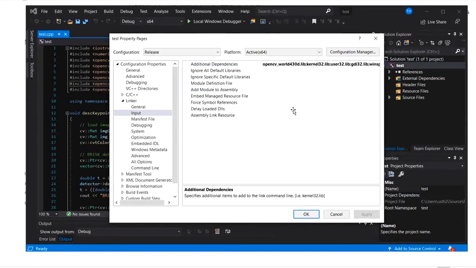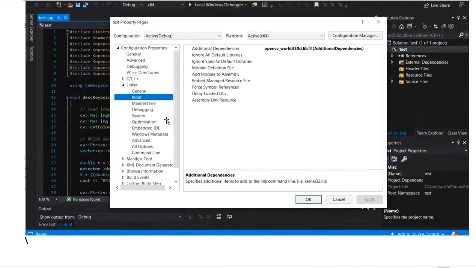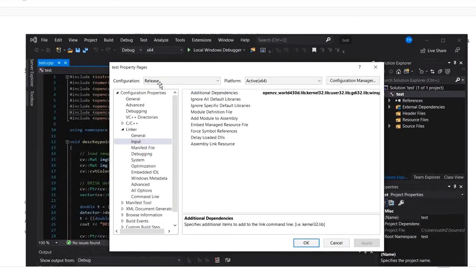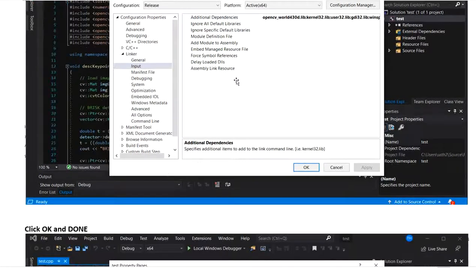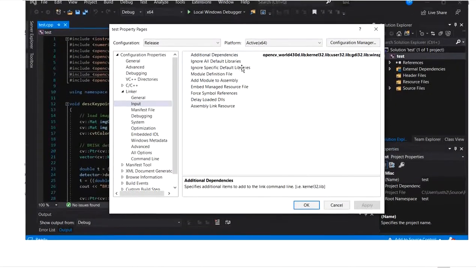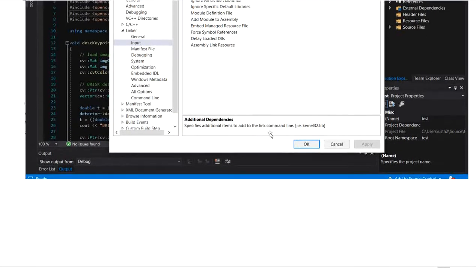And right now you go to Release. Okay, you change to Release, since that time you stayed in Debug. You go to Release and you go to Input. You check the OpenCV world library, and type in this one. Okay, and click OK. You're done. You already finished the setup for your project.